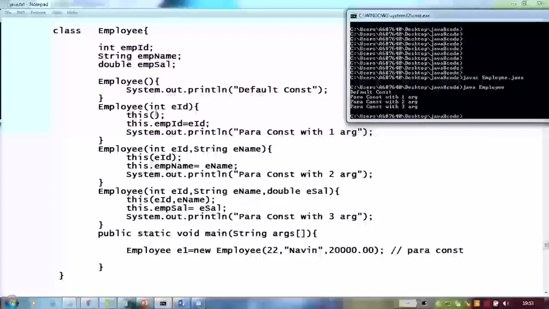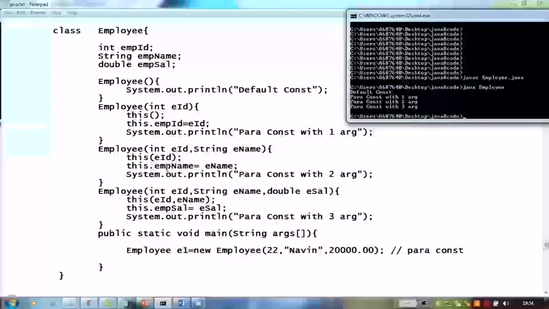Control came here. It's calling the default constructor. So first the default constructor came. Then this line executed, this line executed, this line executed, 1 argument. Then this one completed, 2 arguments. Then this 3 arguments.